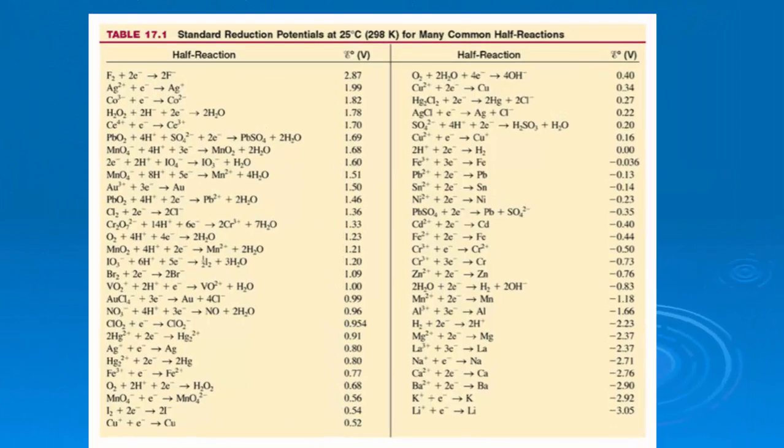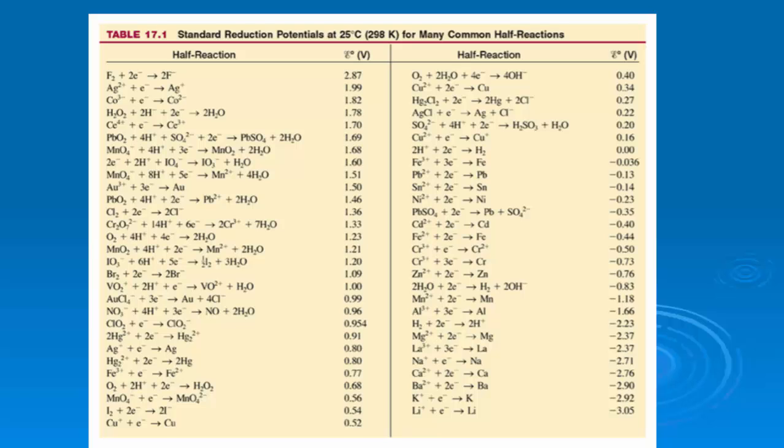So this is taken from your book. You will see this on the exam with the supplementary materials. These are some of the most common half reactions that we'll use all the time, and their standard reduction potentials. Remember, you'll have two half reactions in a full galvanic cell. In a full reaction, one of them will have to be flipped to oxidation, and that means you'll have to change the sign of the other one.